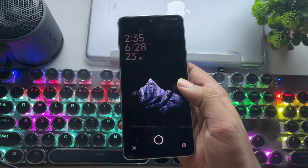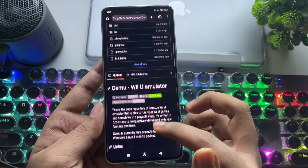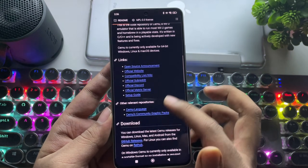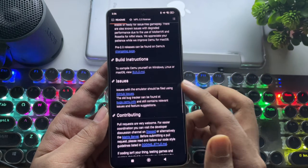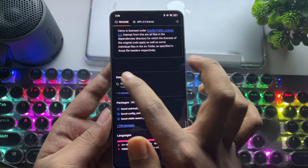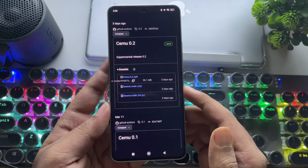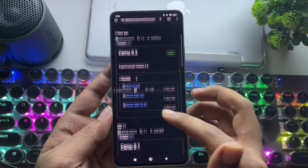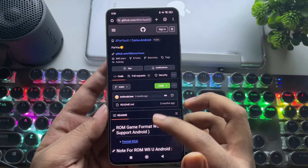What's going on everyone? It's RGB Tech back here again. In today's video, we're taking a look at the brand new version of the Semu emulator for Android. Version 0.2 has officially arrived after months of waiting since the 0.1 release. This update brings major improvements in performance, compatibility, bug fixes, and even better gameplay on low-end devices. I'll walk you through the full setup, test some Wii U games, and show you the best settings to get everything running smooth. So let's jump right into it.